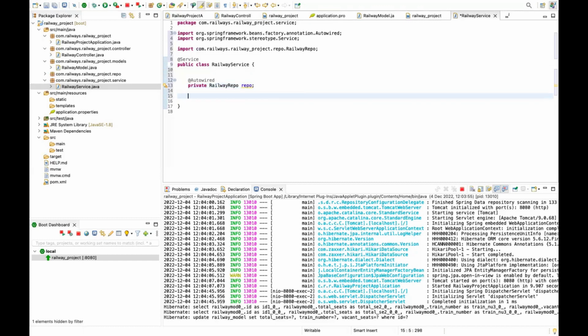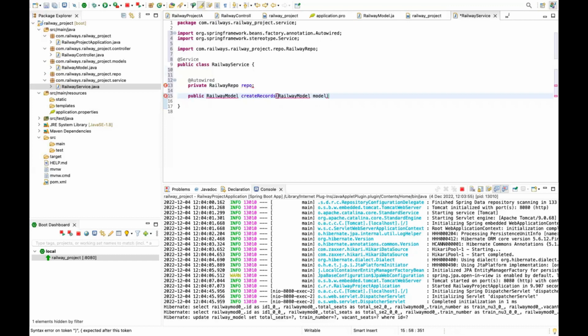Now let's add some methods here. For example, we'll add a public method, and what we want to do is send the railway model back, let's say create records. So this is one, and it is expecting a railway model.